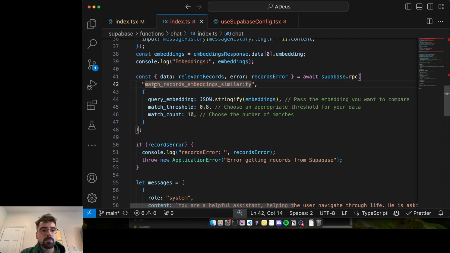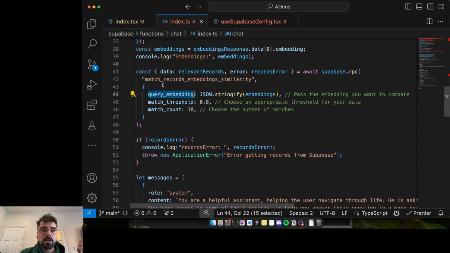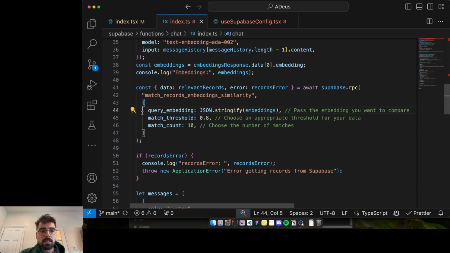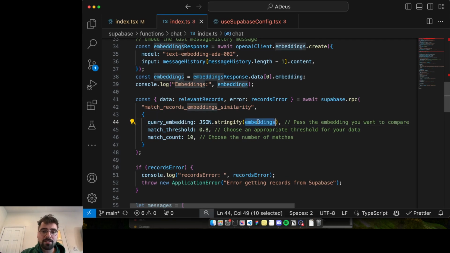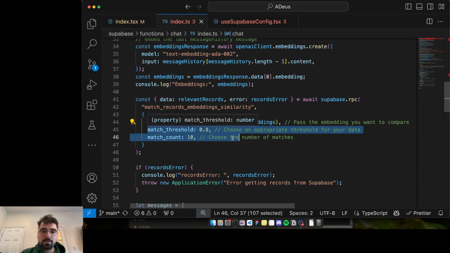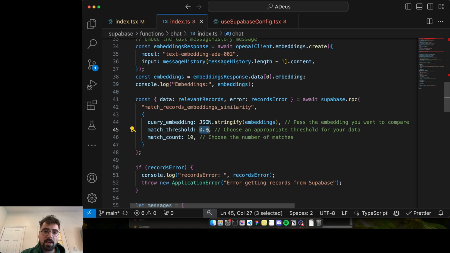This function is called match_records_embeddings_similarity. This is the name of the Postgres function, and we give it parameters. So the query embedding, the embedding of our query, is the one we just created, and then give me the top 10 results, and then the threshold, so how close the embeddings should be, is 0.8.